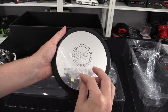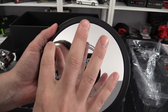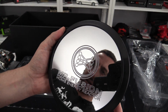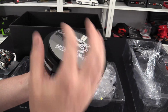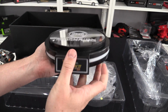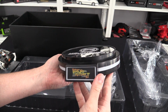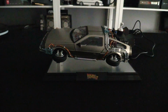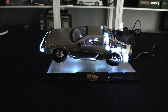Okay, right, so the mirror. Got a mark on the mirror. Oh, who's that ugly guy? Right, so then we have the stand. Now I know all this lights up as well. And you can see there's a power connector around the back. So I think it's now time that I need to get the power run to it so that we can have a look. Now I'm not sure how this works, but I don't care. That's magic.